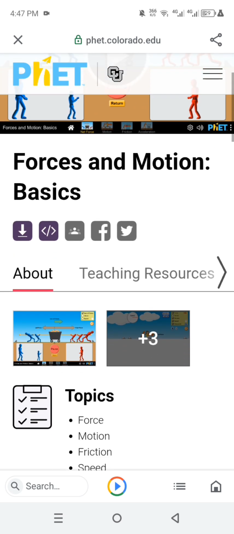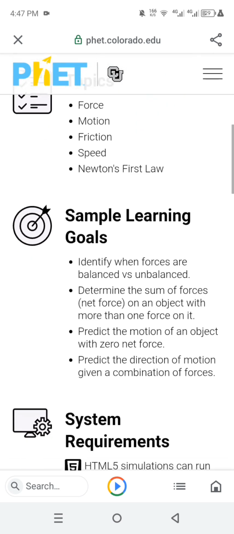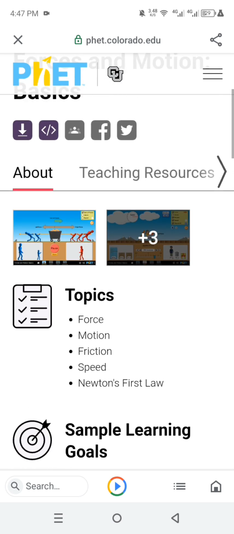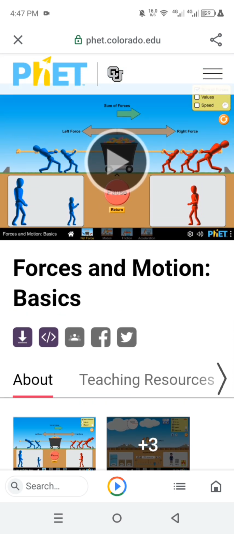Now that we have the topic, we can also see the sample learning objectives or the sample learning goals. And click the play button. Just like earlier, let's just wait until it finishes loading.